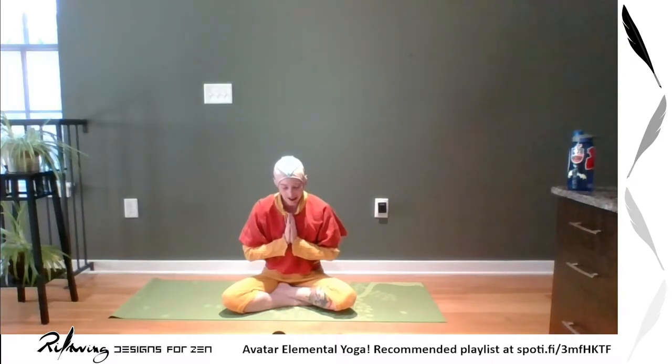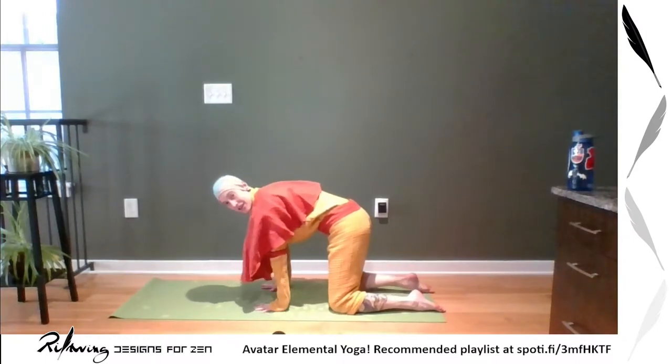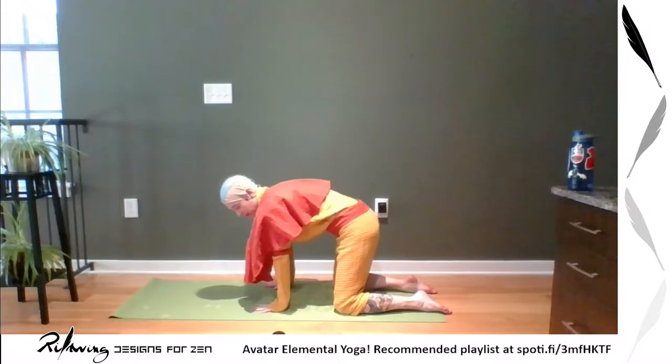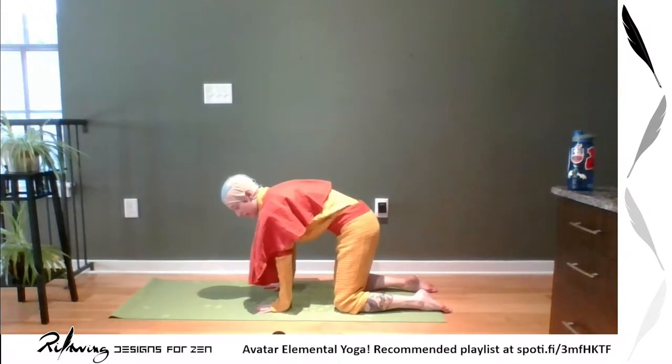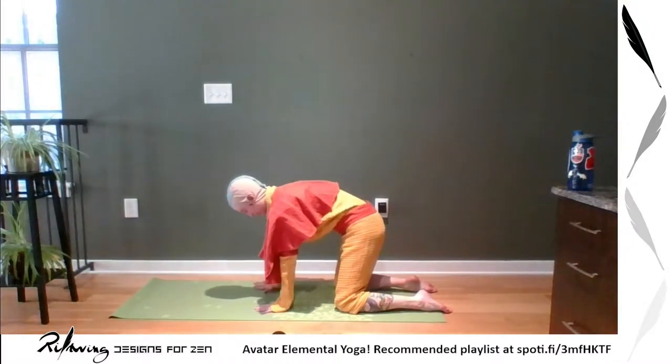And with that, let's begin our Avatar journey. We're going to begin by doing cat and cow. So if you're available, you can go on your hands and knees. If not, you can do this from your chair, no worries. So put your hands down, your hands and your knees should be shoulder width distance apart. And from here, just feel first. Feel the ground beneath you. Look so that you're looking straight ahead. Your neck should be stable.